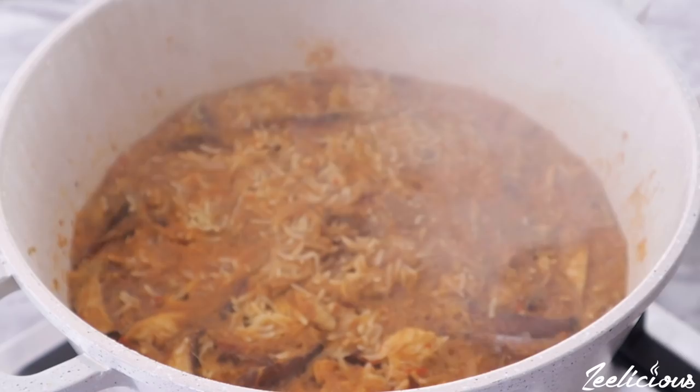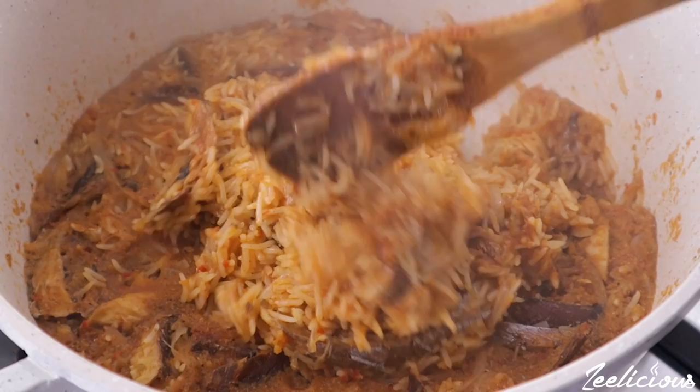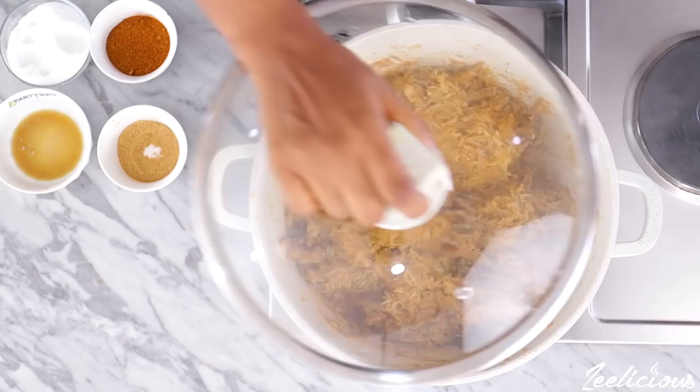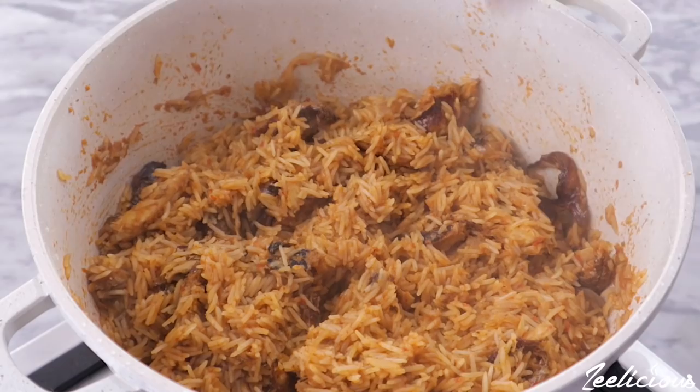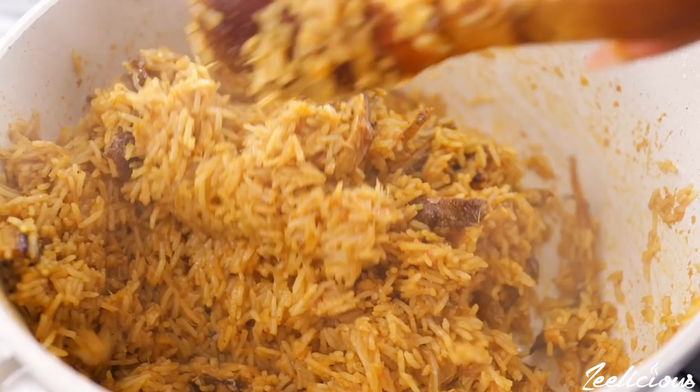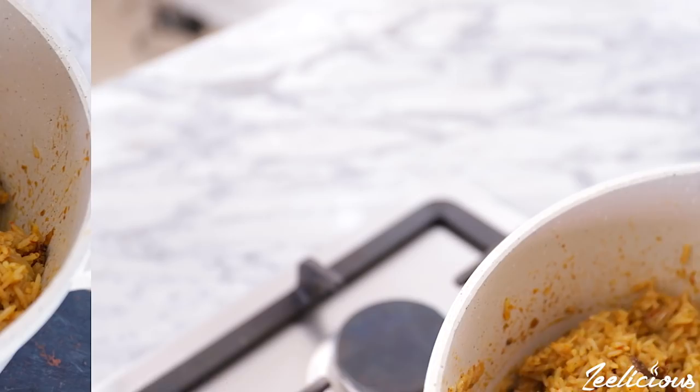After cooking, open up the pot and mix to combine. I noticed that mine still had some water content in it, so I covered the pot again and let it cook for a few more minutes to soften the rice completely. When the rice is perfectly cooked, you can add some vegetables if you like. Scent leaves will do wonders as well because they pair so well with pepper soup spice, but I didn't have any at home so I'm leaving it as is.